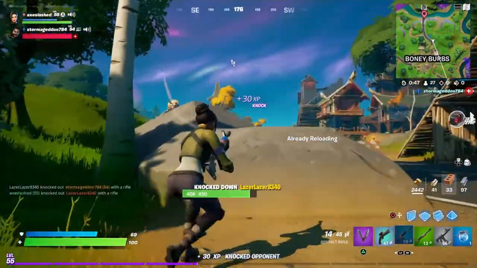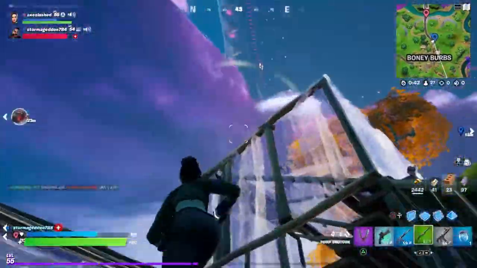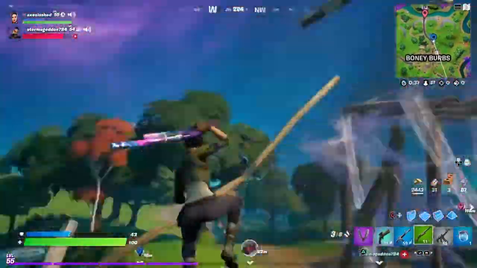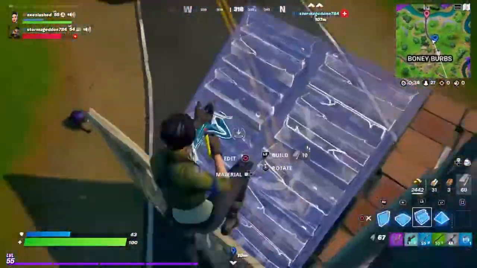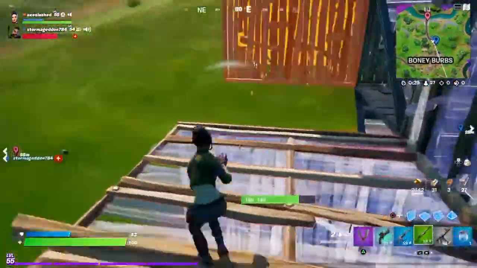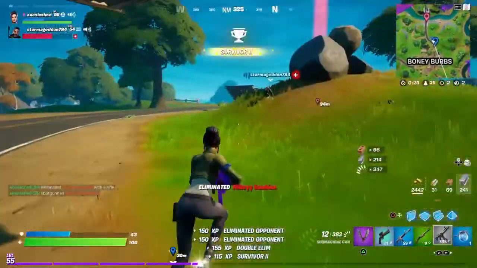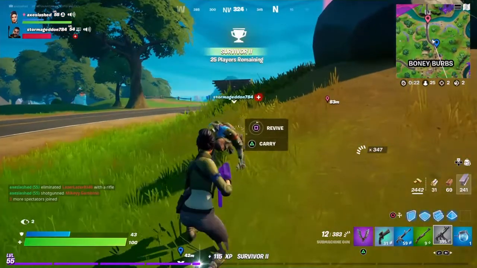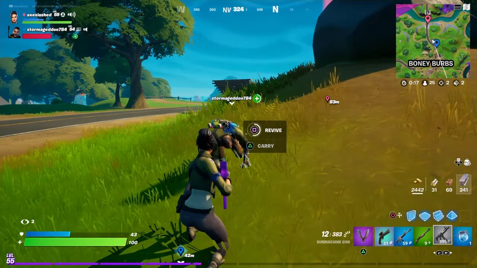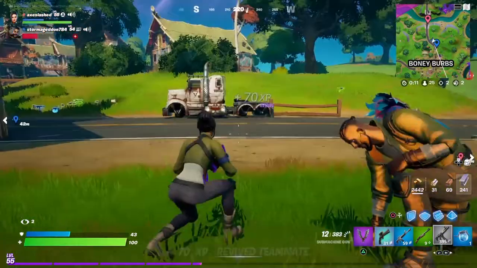No. There's another one with a real gun right in front of me. Right there, yeah. Boom. Nice. Jesus Christ. He's on the ground. Nice. Oh shit, I'm gonna just clip that because of the building. Holy shit. Oh, I'll give him a run for his money. Oh man. That's good.